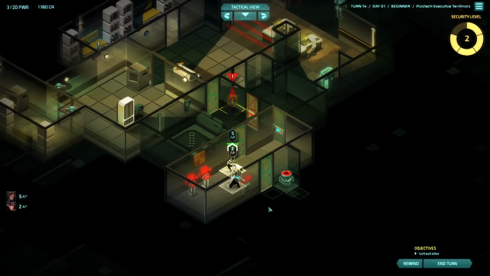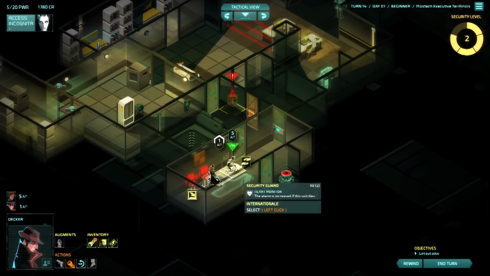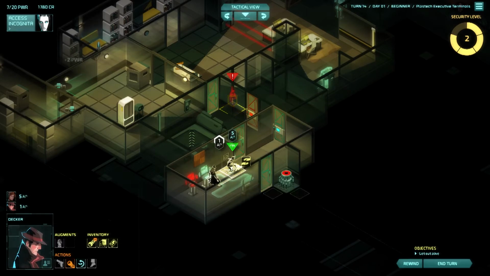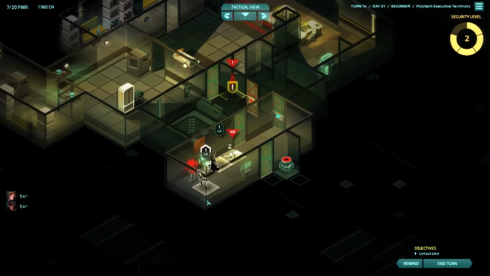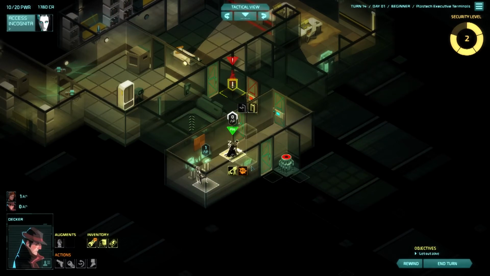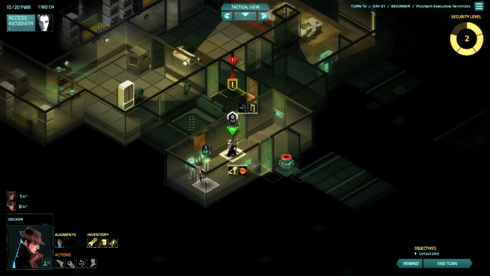And as you notice right here, now I have 5, then I'm about to have 2 more, I think, or 3 more, 2 more. So these terminals help you get power so you can do stuff, so they're very important. I jump off the guard here, and I use Decker to stay on him so that when this turn is over, I'm able to not lower his thing.